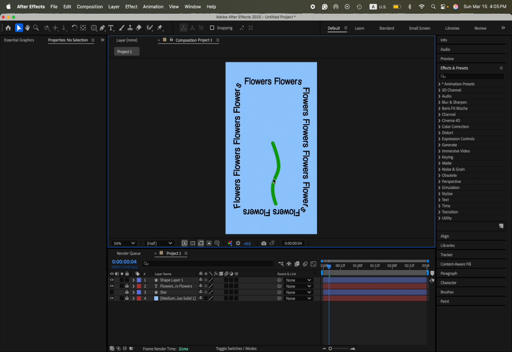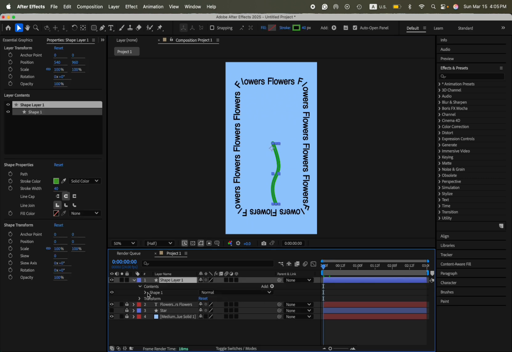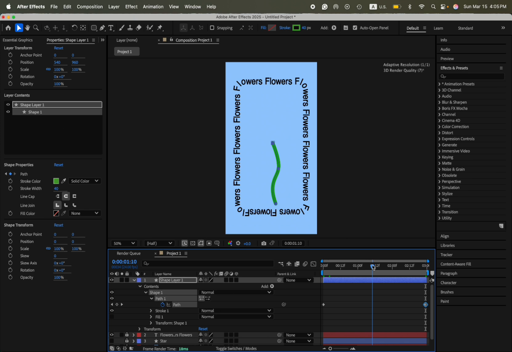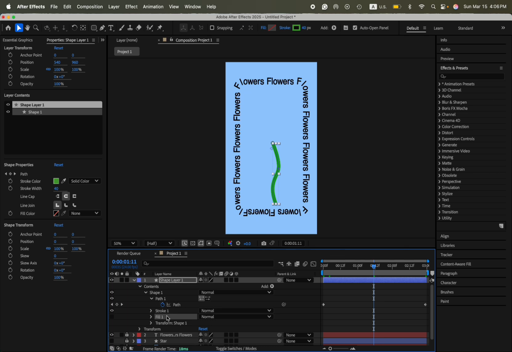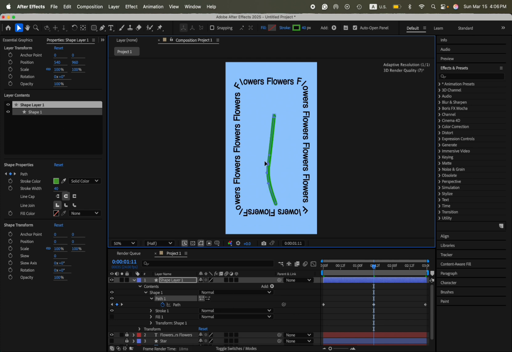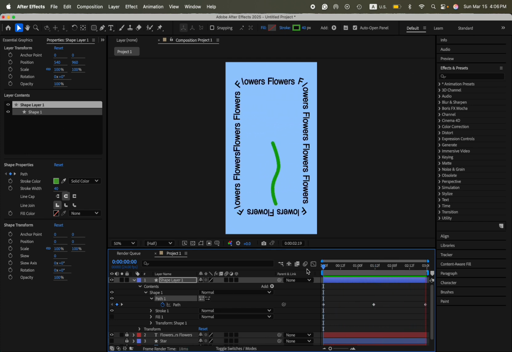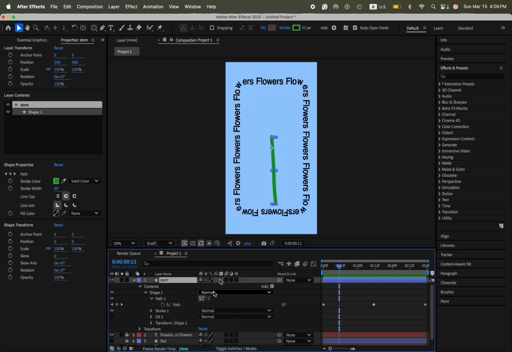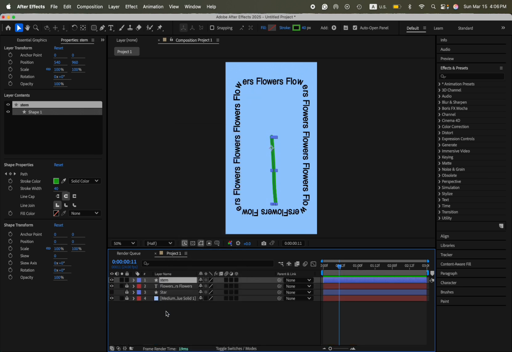Now we're going to animate the path. Let's go to Contents, Shape, Path, and add a keyframe for the path at the start, and then copy that same keyframe to the end because we are creating a loop animation. For the middle keyframe, I'm gonna adjust the shape and posture of the stem so it looks drastically different, almost like it's swaying or growing. I may even reverse the direction a little. Now when we preview it, you should see a really smooth and fun stem animation. Then I'm going to rename this layer stem and lock it.